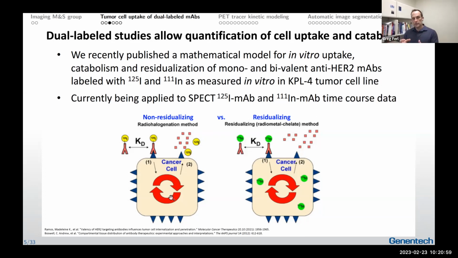So when you're measuring the total amount of radiolabel in your in vitro study, that reflects, for the most part, I-125 that's associated with cell surface bound antibody. On the other hand, for indium-111 labeled antibodies, once that indium-111 antibody is internalized, catabolized, that indium label is trapped within the cell, primarily due to charge on that small fragment. So what that results in is accumulation of the label over time. Some of it can escape the cell, but for the most part, what you get is like an integral over time. It shows the total cumulative amount of antibody that's been internalized by the cell, plus how much is bound to the cell surface.